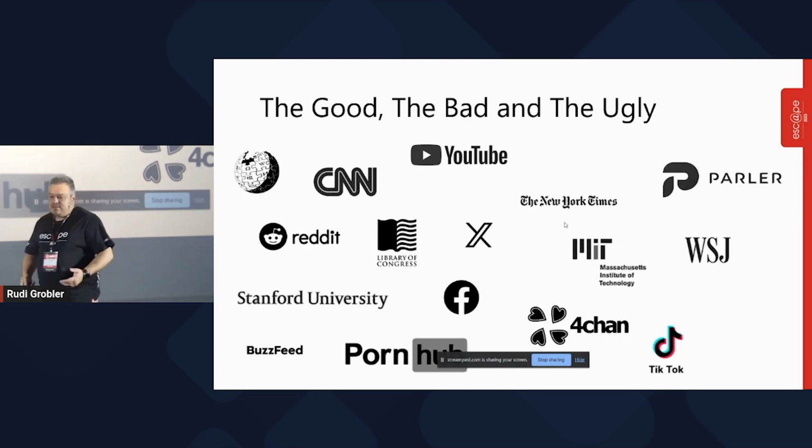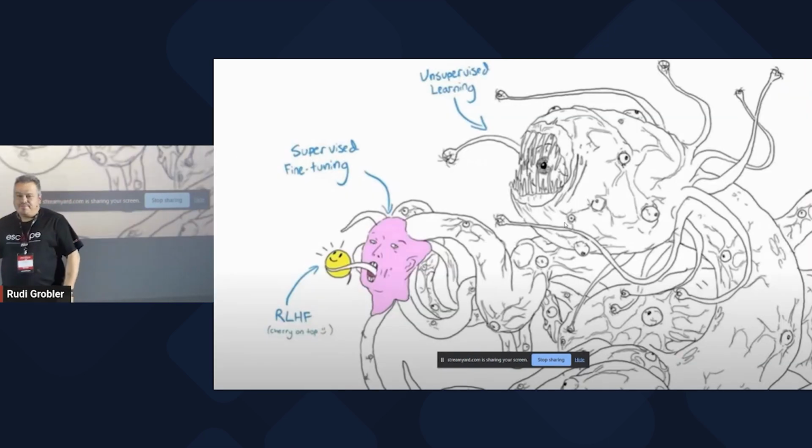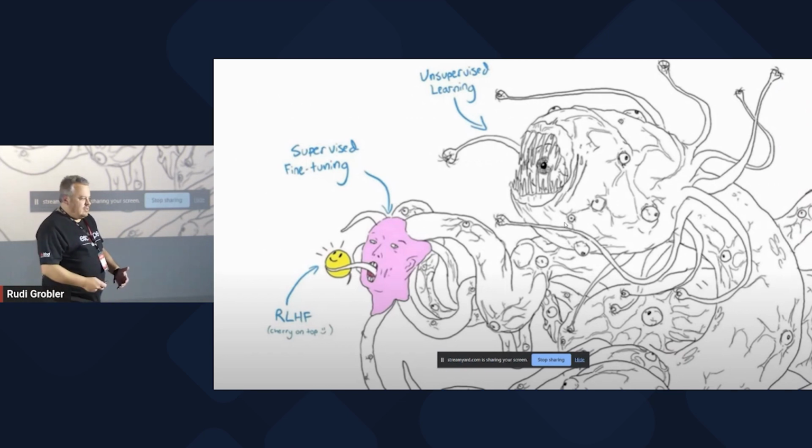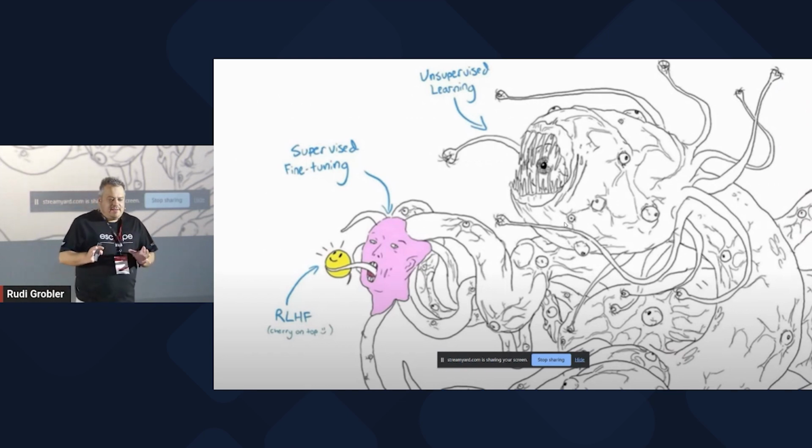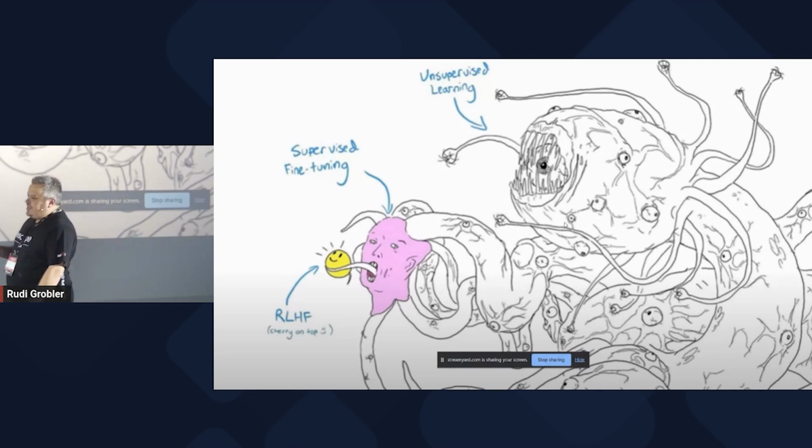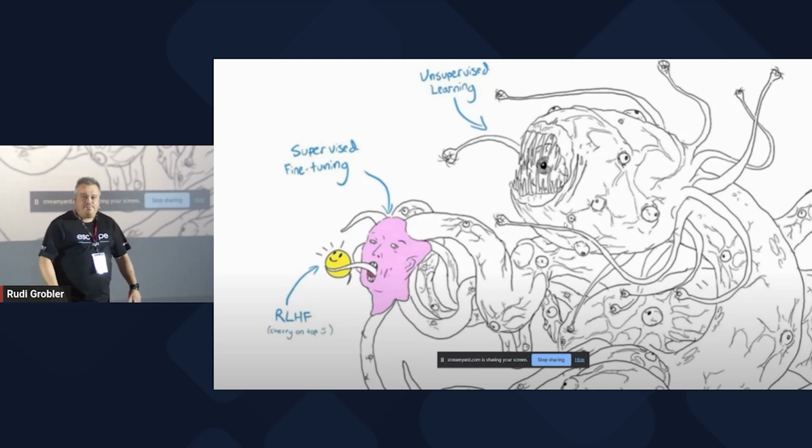So the question is, how do you control this? Now, I don't know if you've seen this meme before, but this is essentially what we are trying to do. In its essence, the GPT model is this big monster at the back that's gobbling up the whole of the internet, and it's trying to get as much information in as it possibly can. And then what ChatGPT is trying to do, and this is not the only approach, is put a pretty face on the ugly monster. Now, this is not necessarily a pretty face, but still the idea is the same.